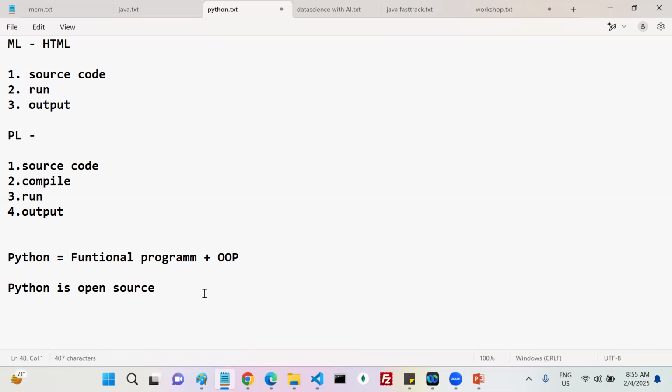Up to you, everyone. When Python was introduced in the market, who developed this language? This language was introduced by Guido van Rossum. Okay, this one. I am just going to remember it like this, GVR.